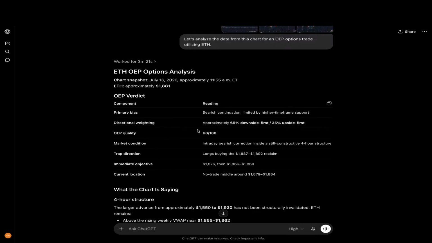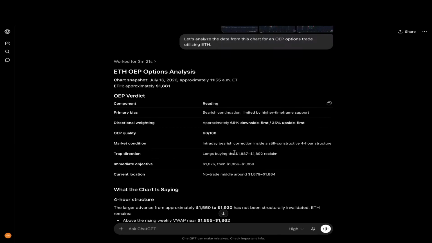So the directional weighting is about a 65% downside sentiment based upon the data, the volume of the buying versus the selling. There's a 65% downside, meaning people that are willing to sell versus people who are looking to buy right now. So the quality of an OEP is just above average. It's not something where we should say we're at an 80 out of 100 optimal entry point quality score. We're right near the middle of the pack.